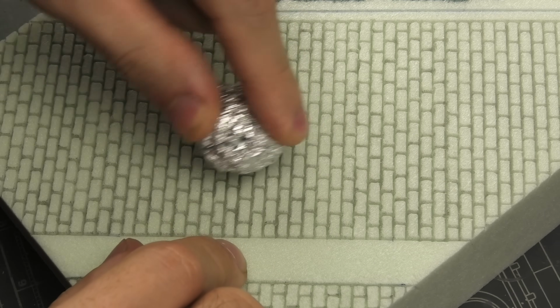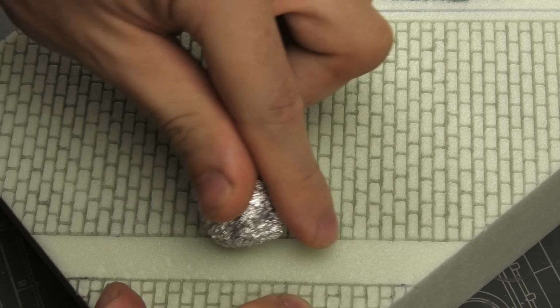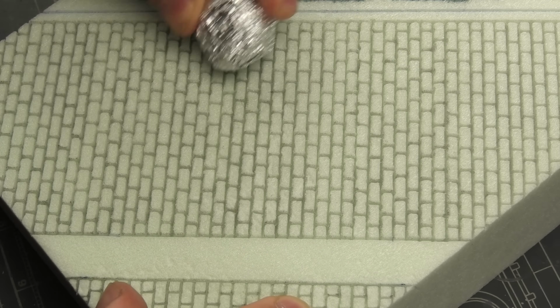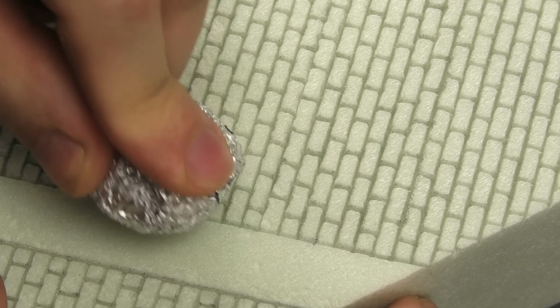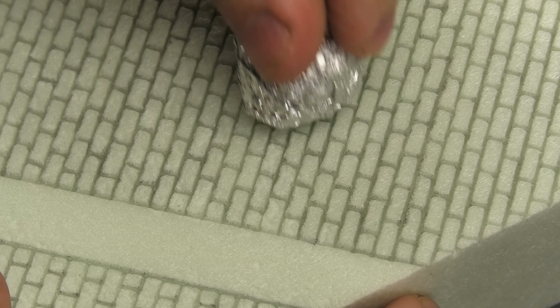One of the best hacks that you've been telling me about for the longest time, and I kept ignoring it for the longest time, is texturing with a crumbled ball of baking foil. This is absolutely fantastic, and I wish I listened to this advice much sooner.